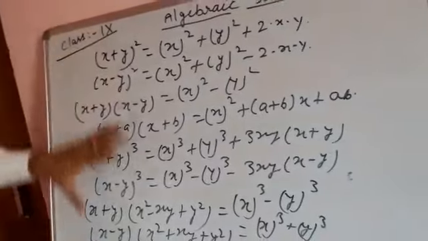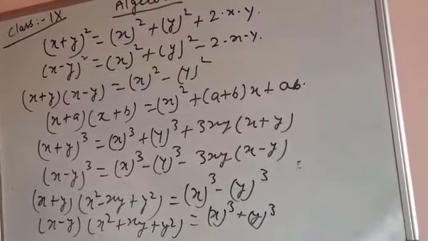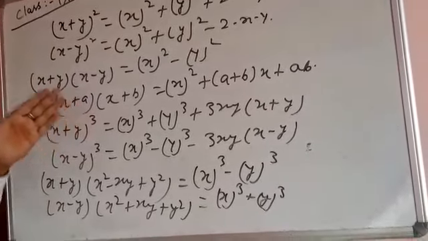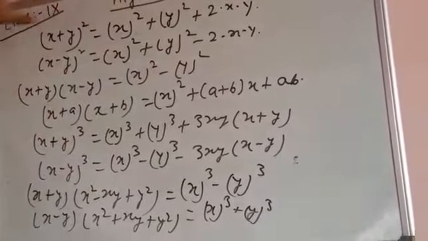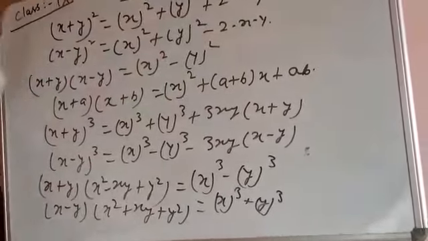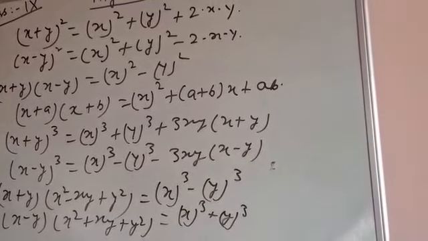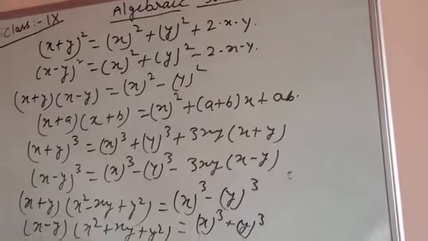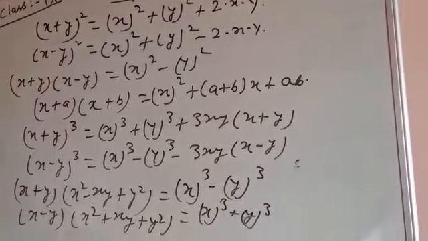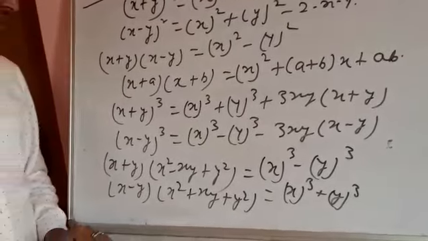That's why I have written the identities for you, and I suggest that whenever you write down all the identities, make a chart and paste it in your study room, because it would be required not only for class 9 for doing exercise 2.5. These are a lot of basic information that you need to keep for a long time. And for retaining it for a long time, this is the only way: make the chart, write down all the identities, and understand the uses of the identities. It will help you to expand as well as to factorize.